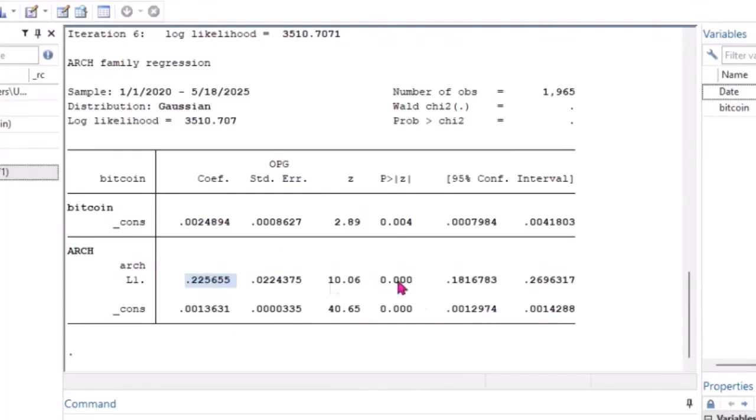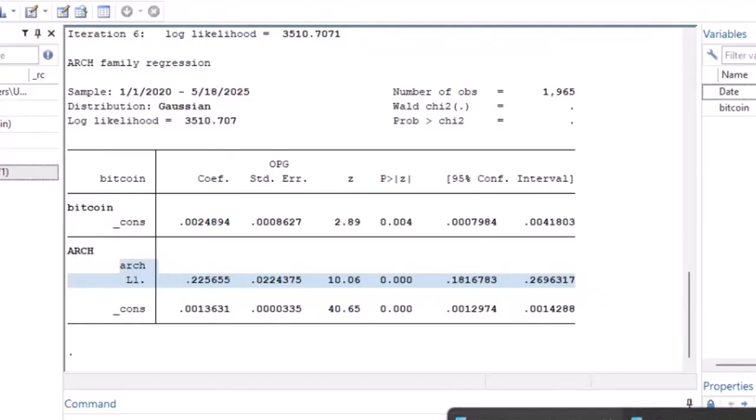Is it negative? Is it positive? Then we also look at the p-value to see whether this coefficient is actually significant or not. Using this, we can interpret the ARCH results.